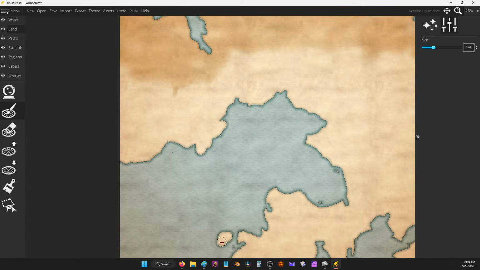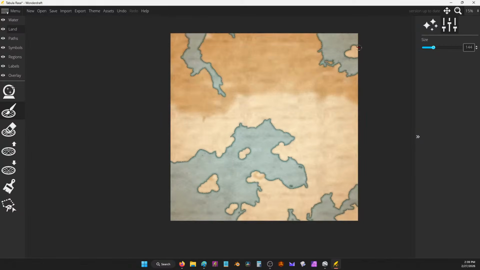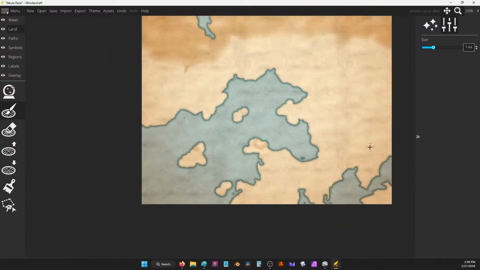Okay, let's just make some islands down here. Kind of split the sea up a little bit, and we'll have an island the size of Crete. Oh, look, it looks like Crete. Let's not do that then. Avoiding tangents. And again, we're of course drawing big. We're going to edit small. Maybe we'll throw a little thing there. And this suddenly looks like a snake, and we don't like snakes, so that's there.